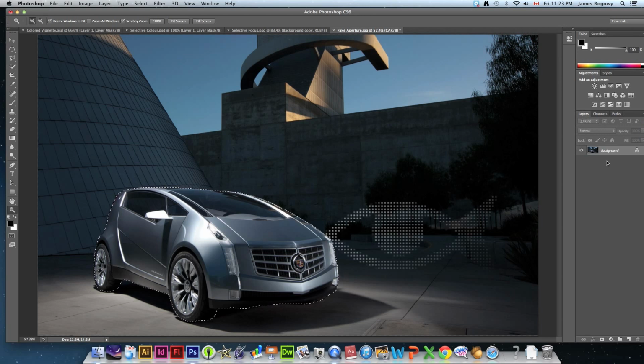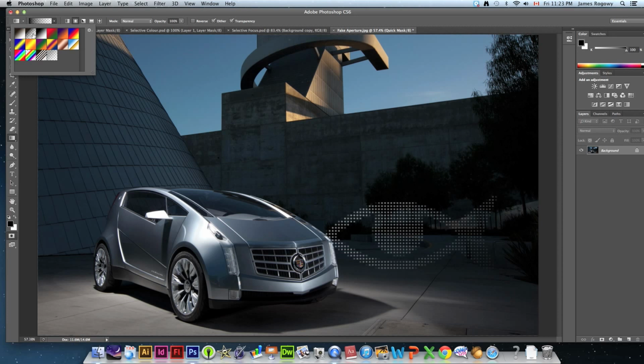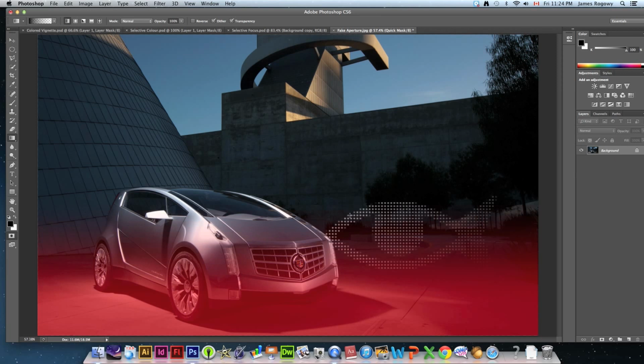Now we're going to do another selection. This time, we're going to go into Quick Mask mode, and we're going to use the Gradient tool. We are going to use a gradient still set from before with the foreground to transparent. And this time we're going to switch it to a linear gradient, which is the first block. This just does a standard gradient, which is basically a vertical gradient. I'll show you what it looks like quickly here. All right, that's what it does. It does a gradient that goes across the entire image.